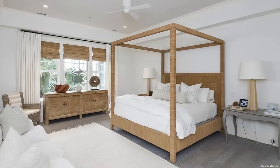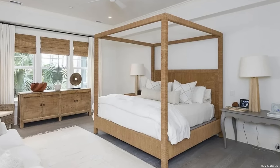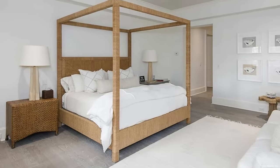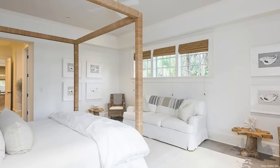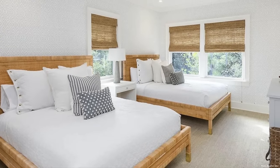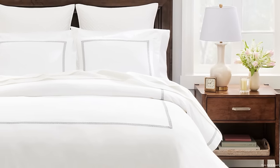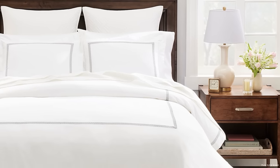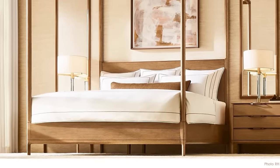Hotel white really divides people — it's like cilantro, you either love it or hate it. This is a good example of all-white bedding done by an interior designer, giving a beachy look that suits the house location. It's actually the Kayla bed from Pottery Barn outlet that I showed in my last video, and it looks lovely here. I like how they matched the blinds to the bed. The specific hotel look with piping never goes out of style, so if you find one at a good price, get it — guests particularly love that look.